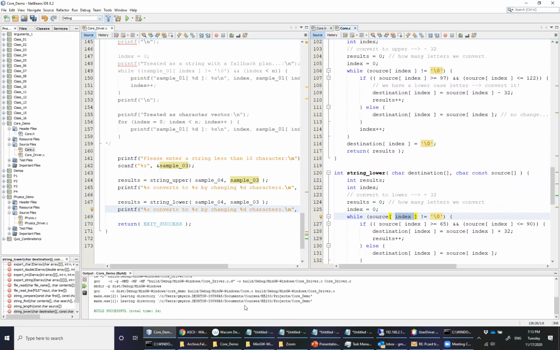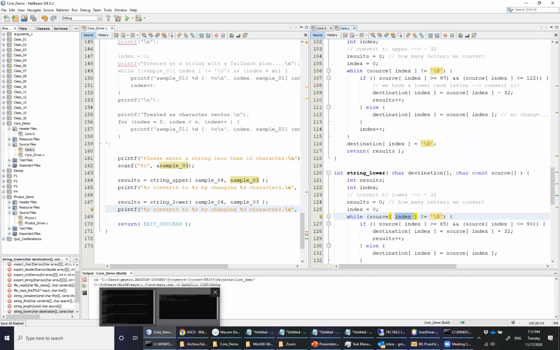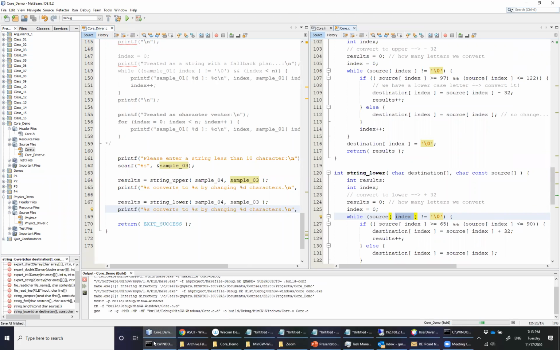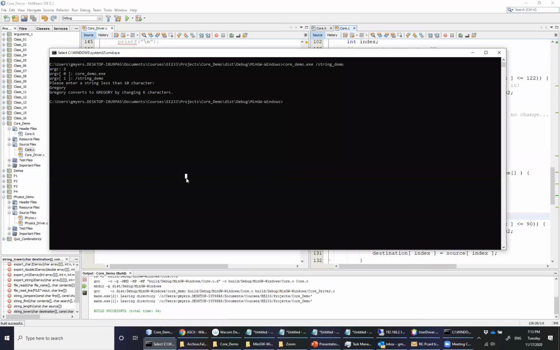And so if I build this one more time, and then I run it, I'm once again going to be prompted for some sort of string, and you'll see that Gregory converts to all capital letters by changing 6 characters, and it converts to lowercase by changing 1 character.